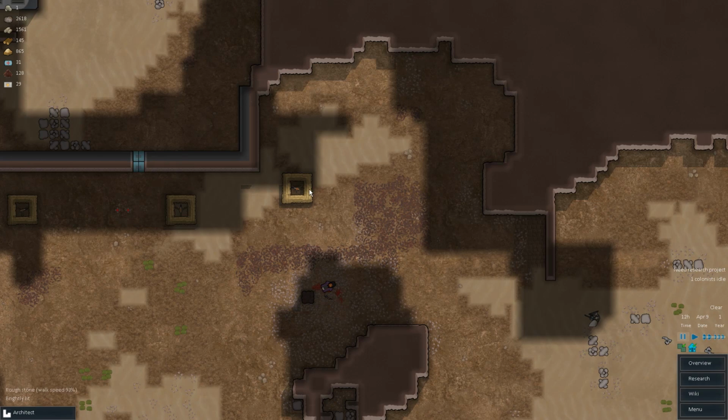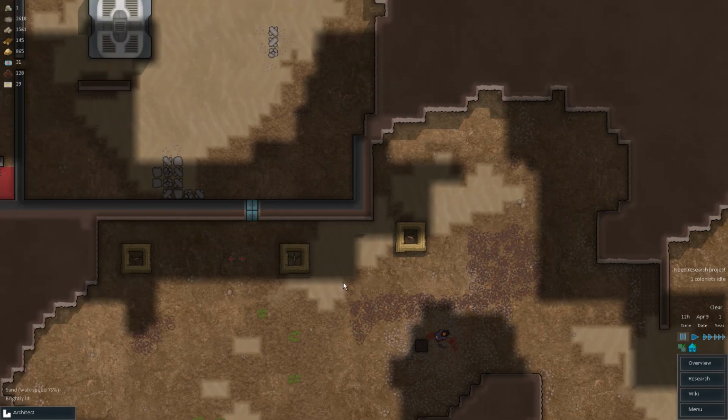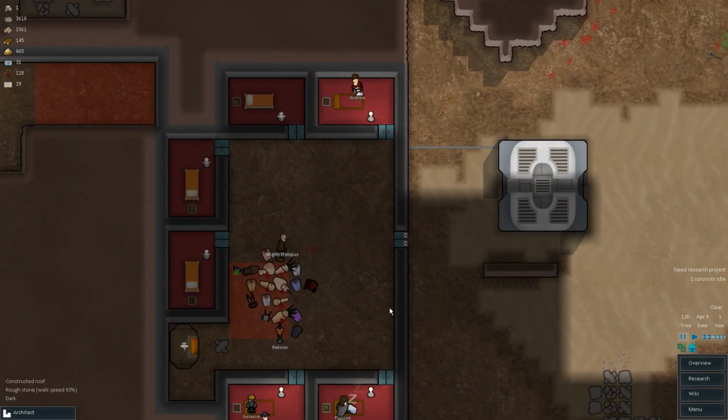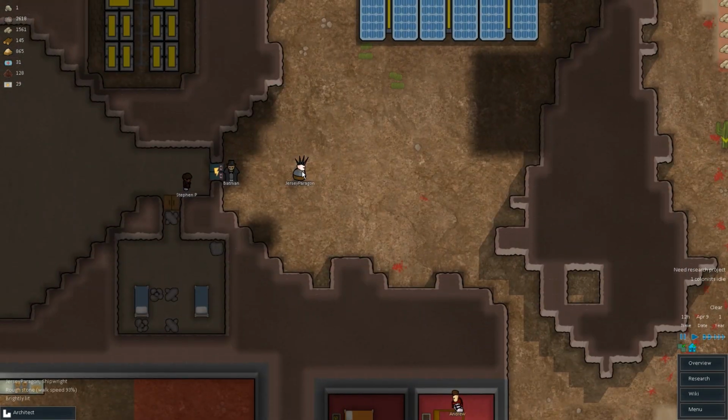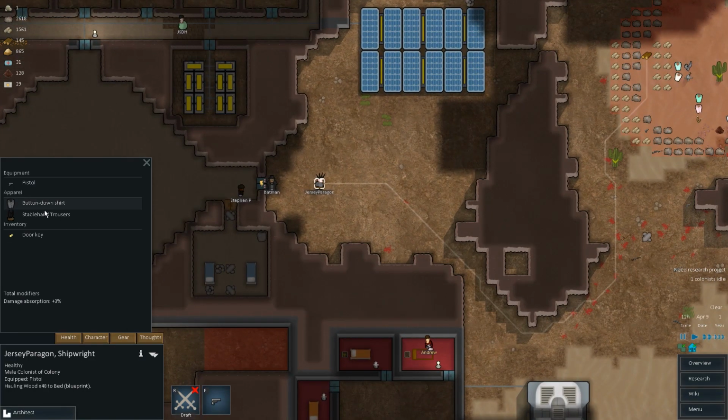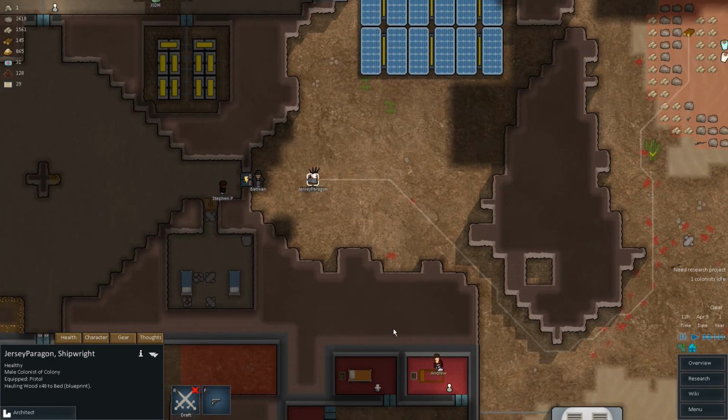So again, this is good. This is going to give us some time to actually get equipped and get over here. So I don't expect our turrets to do much for us, but we'll see. Now, that's done with. We have Jersey Paragon over here. Jersey Paragon. It's a Paragon indeed. So, you could use a coat, but I think that might just be about it, huh?